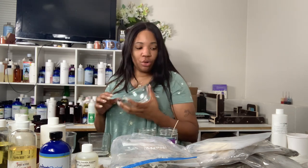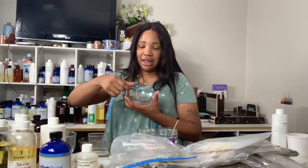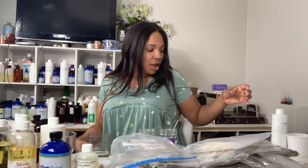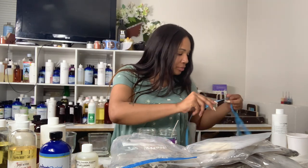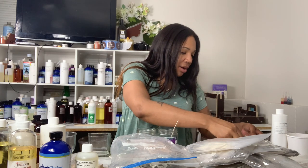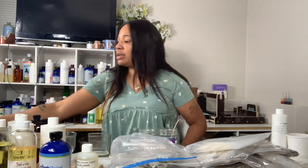So what you do is you go over the top, you see how much it is, and then you go through the wick guide and you just divide it in half. Like, okay, so we'll say this bowl is, let's see how far this bowl is. This bowl is almost 7 inches. So you're gonna need 3 wicks that got 2-inch brackets: 2, 4, 6. They go up to 2.